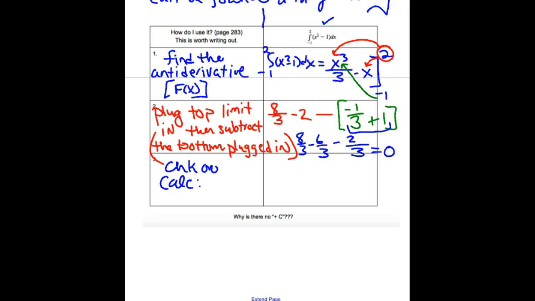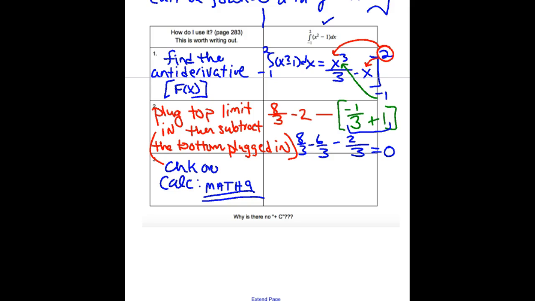Do you remember what command it is on your graphing calculator? Yeah, Math 9. In case you didn't bring your calculator, make sure you try a few at some point, because at the end of the week, it's all going to be on the calculator. Today, we aren't going to use it, but I want you to know how to check it.